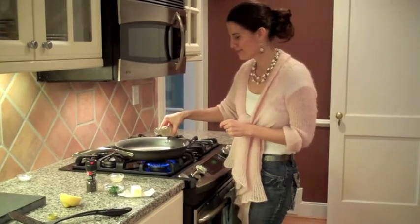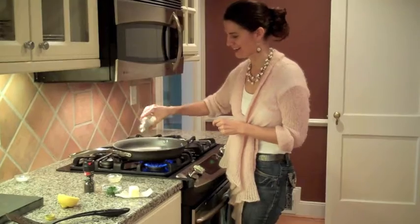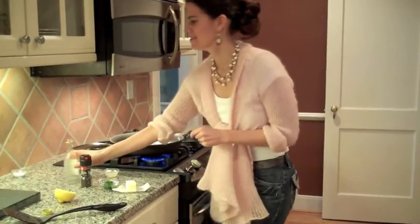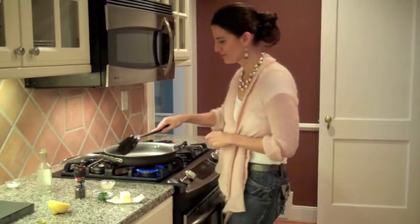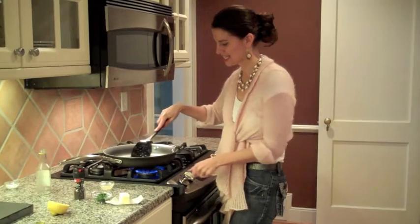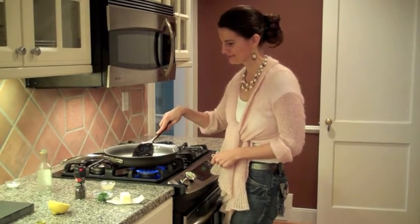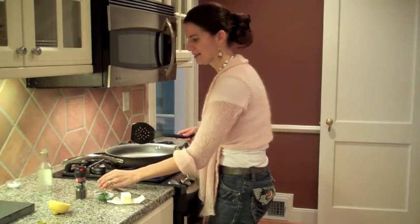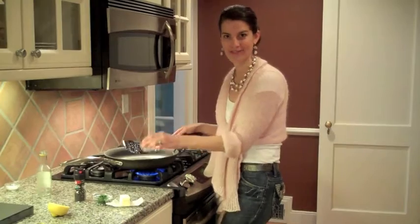Now I'm going to make the wine butter sauce by adding about a cup of white wine. I'm using Chardonnay here, and I like to buy these little bottles so I don't waste any. And I'm going to let that cook down by half. If you have any brown bits on the bottom, you can scrape those up into the sauce. And I'm just going to wait and let this simmer for a few minutes. And add some lemon juice. This is about 2 teaspoons of lemon juice, which is about the juice from half of a lemon.